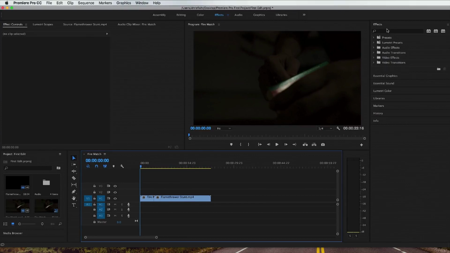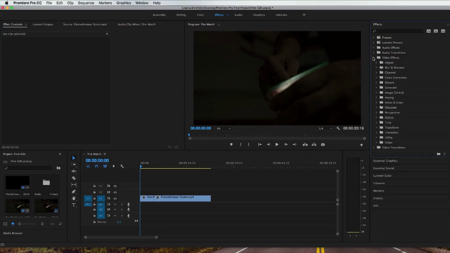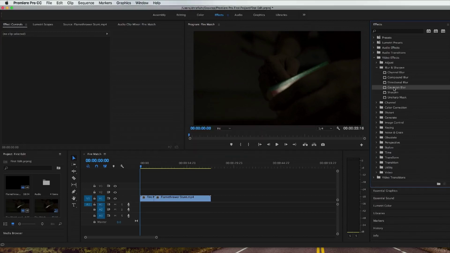These effects are a little bit different, a little bit boring actually. So think about effects as small adjustments and modifications to the video clips. You have video effects, you have audio effects, and video transitions. So if you scroll down, click where it says video effects. And just to show you, I'm gonna grab a random effect. Just for this example, I'm gonna use this blur effect and drop it onto my video clip right here.